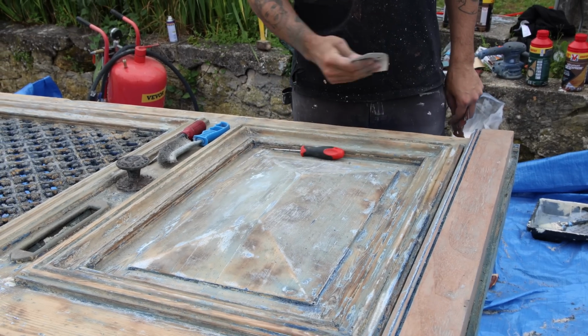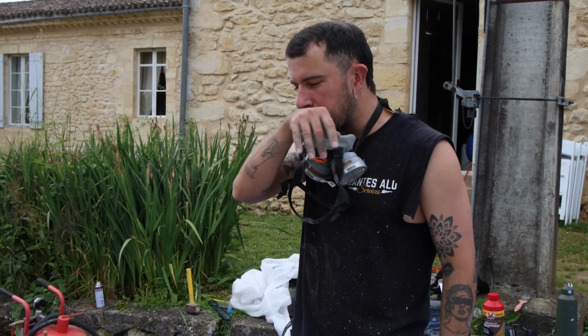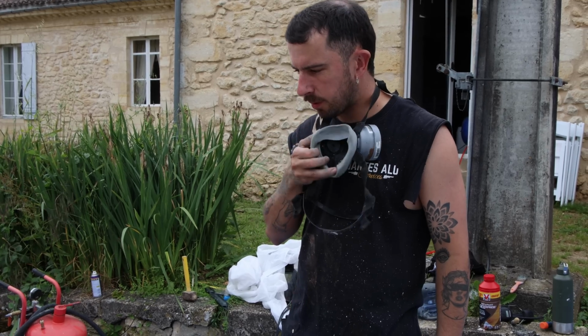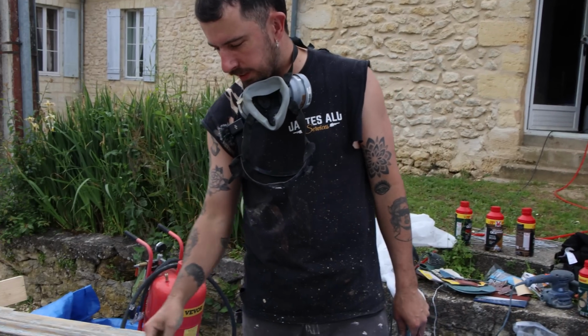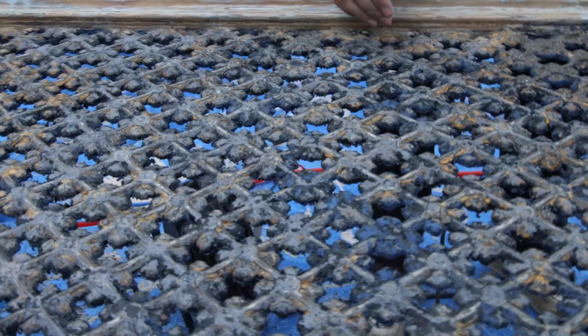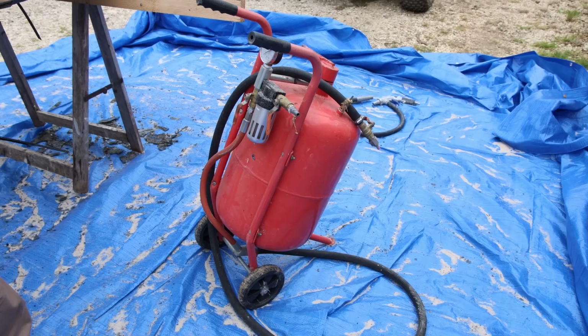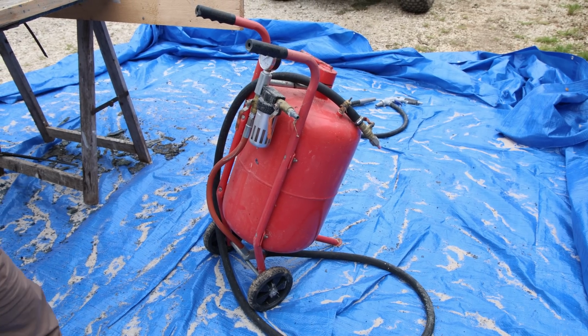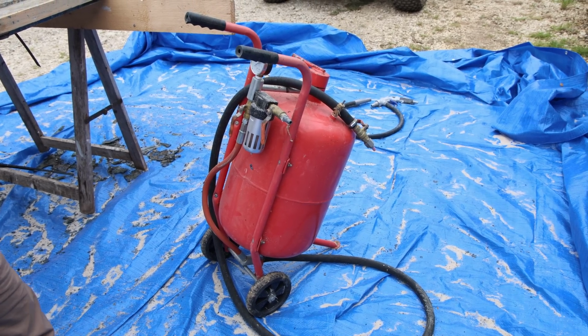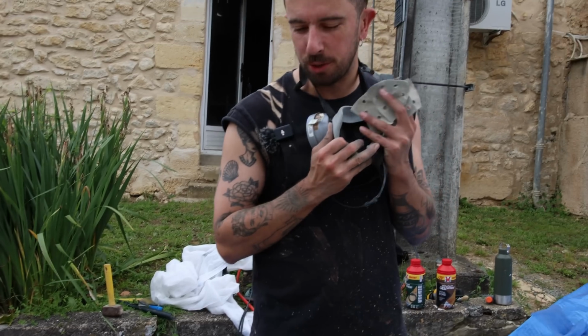We've come to have a look and it's looking really good, Louis. Yes, almost done for the wood part. Well, we're still struggling with the metal one. That's not going. Everything, but it's looking really good where you've done it there. Yeah, you have to do it with the sand machine, but it's not working very good. I don't know why. So Edd is finding another solution.